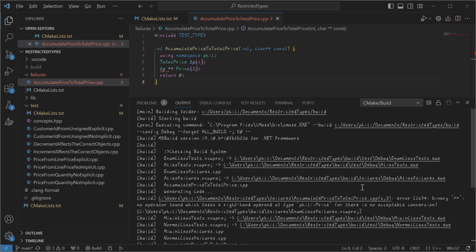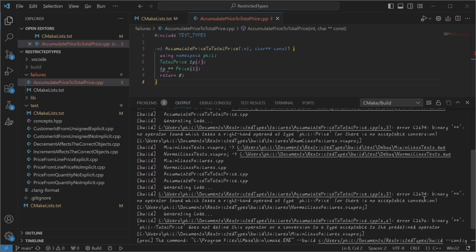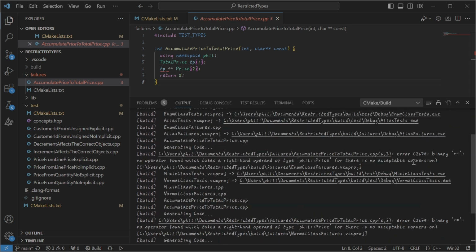And so as we can see, we have 3 failures, but we compiled it 4 times, and the reason we only have 3 failures is that the alias version, where we just use using, obviously doesn't have a problem with this. So we know from this compilation that if we really want to strictly ban this from working, we can't use aliases, and we knew that already. So now let's look at what we get for failures on the other things.